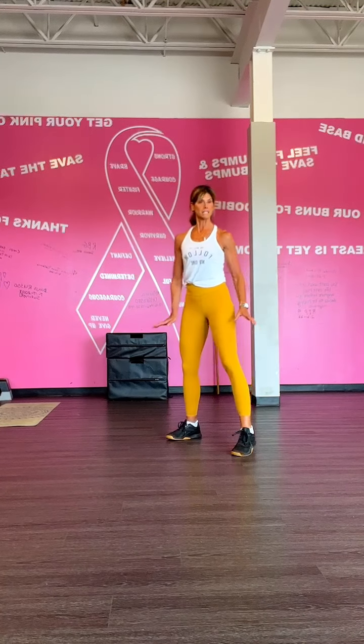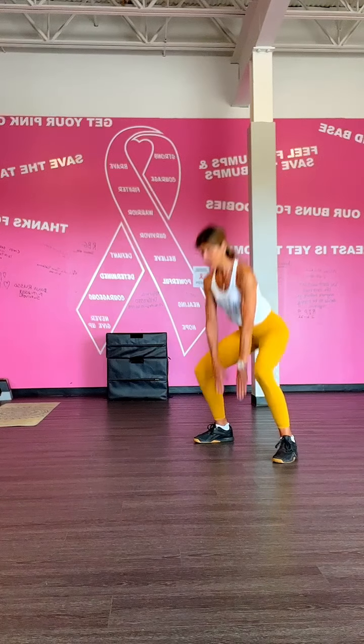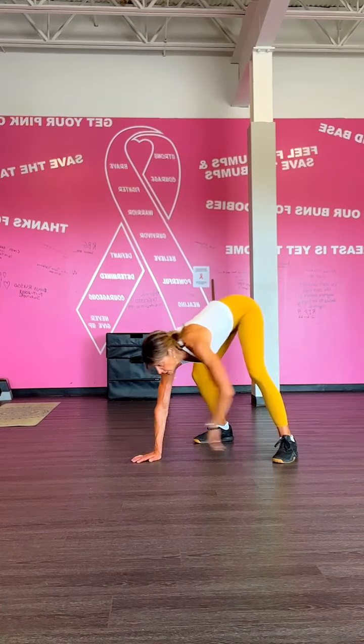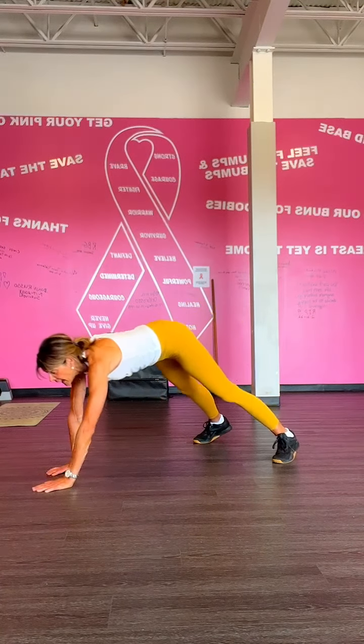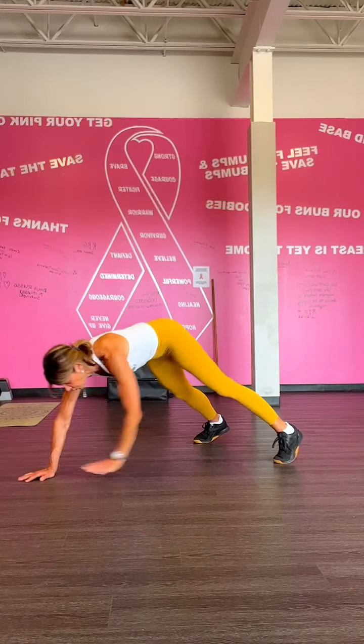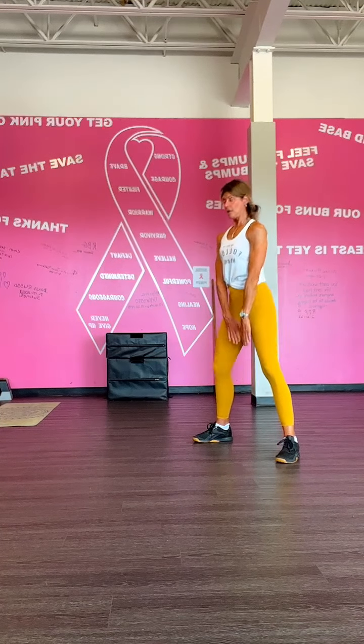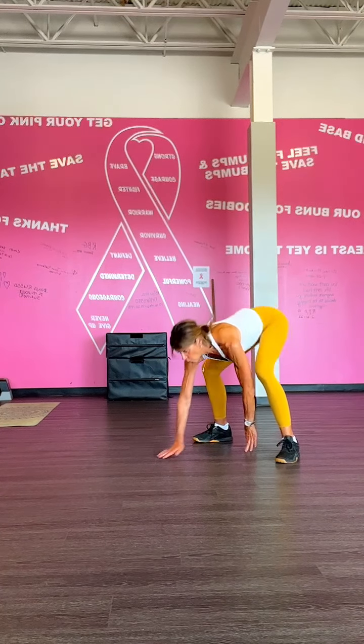So when I start the walkout, I like to start in a squat position. I squat down right here, and then I do my walkout nice and controlled. And then I want to circle here — you've got a little shoulder activity going on, and then your core. You walk it back in stiff, you pull it back up, and you drop back down, and you walk it out again.